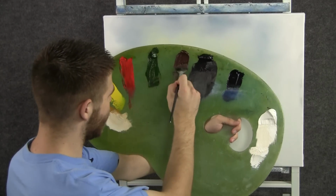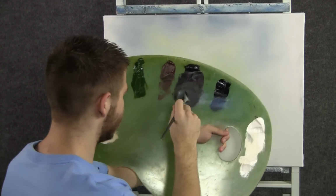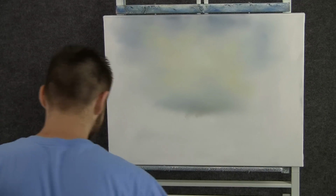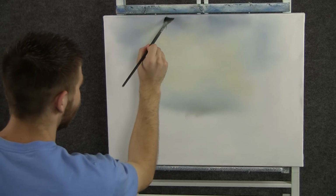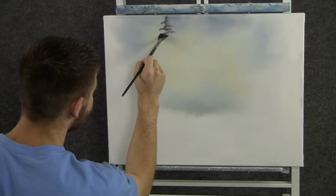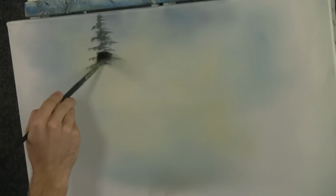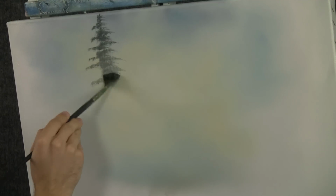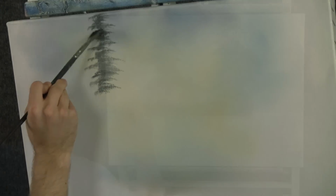With some black and a touch of green and brown, maybe some blue and a little bit of white on a fan brush. And then we're going to wipe the brush off on a paper towel so there's not much paint here. Let's go ahead and think about some evergreen trees back in here. I gave myself a line that just shows me where I want to start. And I'm just going to lightly, lightly tap. Because there's not much paint on this brush, we get very little texture. And we can see the grain of the canvas through there. That's so light. Very, very light and pale. And that's perfect. This tree is far away. Have it extend right off the canvas like that.